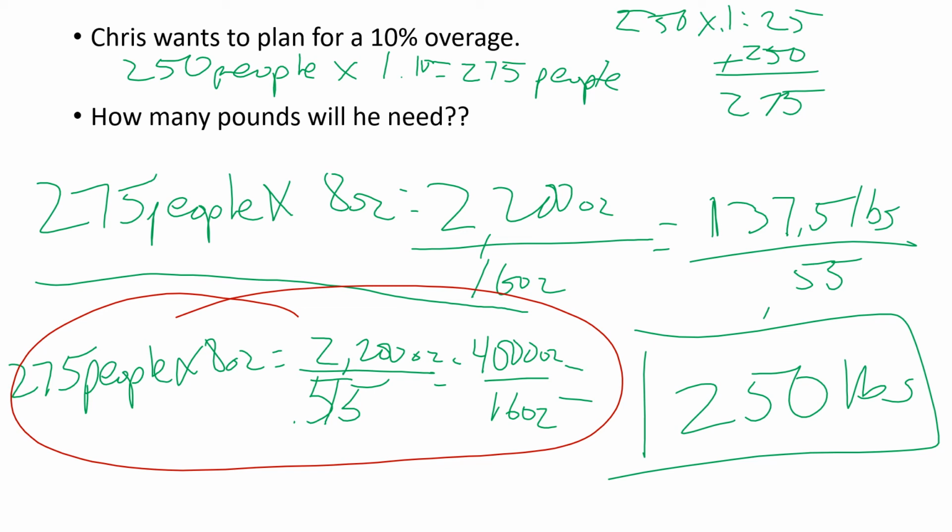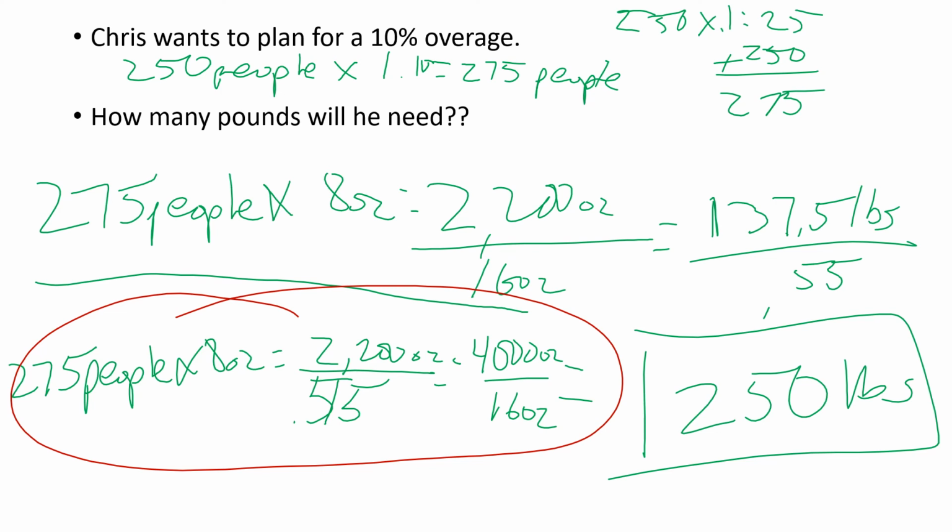I encourage you to do that. Wait, where did you get the 4,000 pounds? I mean ounces? I did 2,200 divided by 0.55, and I got 4,000 ounces. Oh, I divided the 0.55 on the 137. That's fine. It's the same thing. It gives you the same answer. Got it. It's just you did the yield factor at two different steps. But like I said, I encourage you to do the bottom one because I did the yield factor first, and I get to pounds, and that's my final answer: 250 pounds.